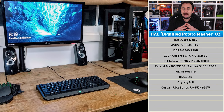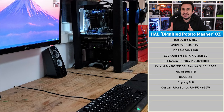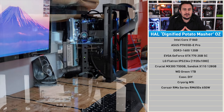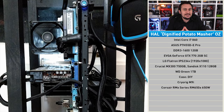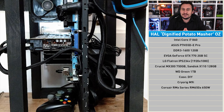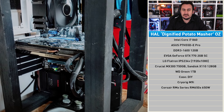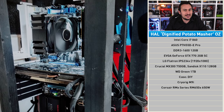Now, this PC by Hallam is creative, very creative indeed. He says it started life as his grandmother's computer back in 2010, with a Core i5-7500 in a huge AeroCool case. Eventually, grandma didn't need the system anymore, so she handed it off to her grandson Hal in 2015 as a birthday gift. Grandmas are the best, aren't they? Hal's made a number of upgrades over the years, and last year the AeroCool Knife Box, as he's nicknamed it, cut him for the last time.